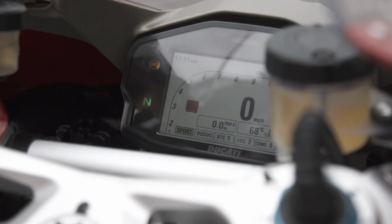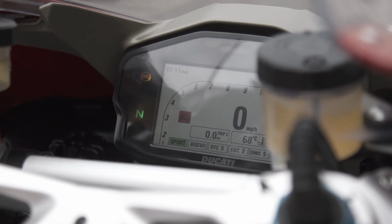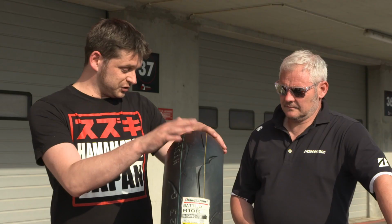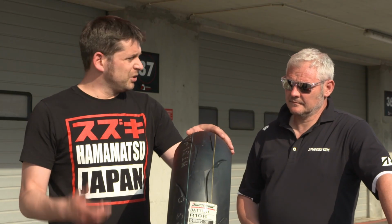And it just goes to prove that these tyres, this is why we use them. It's not just because he's a nice guy. He isn't really, joking, mate. It's because these tyres are just so bloody good, and they last. And so we're not having to throw sets of tyres away. We know people that do.